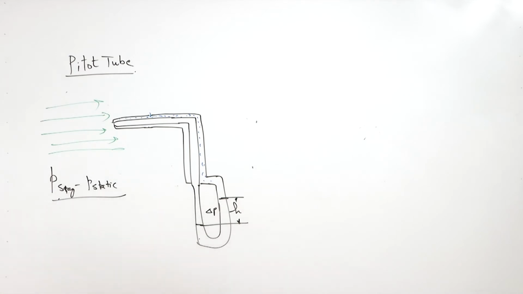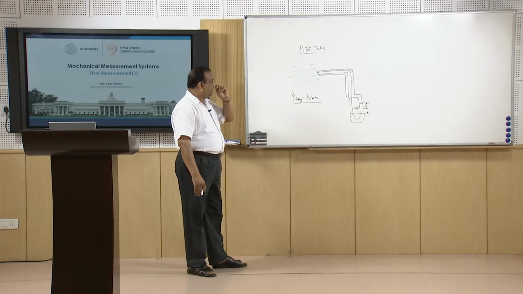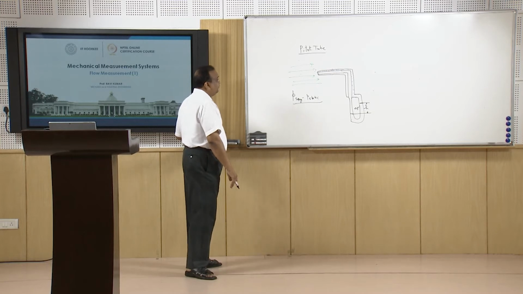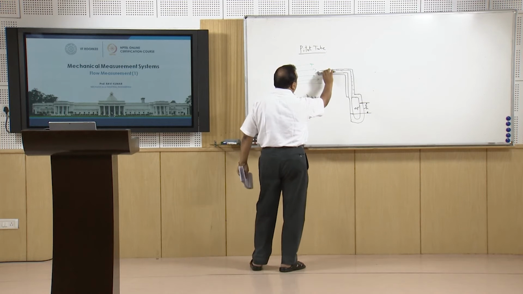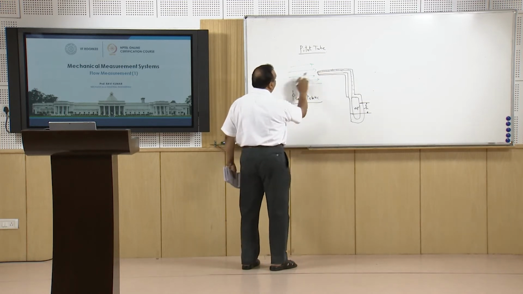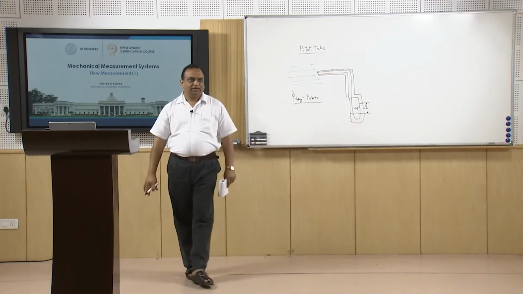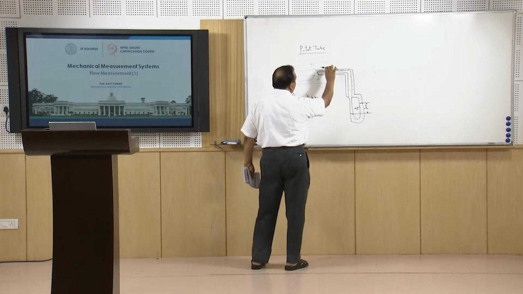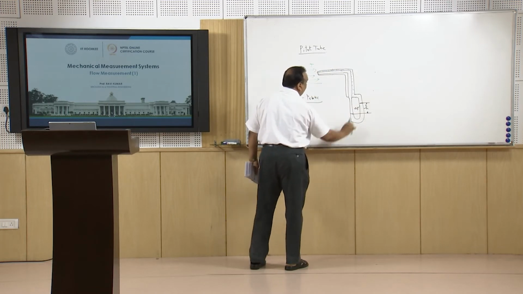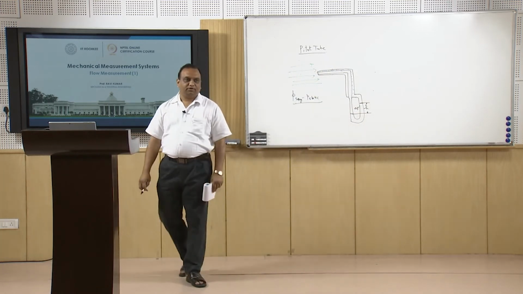Once the pressure difference between stagnation pressure and static pressure is known, we can calculate the velocity of fluid. Now in this case it is air. Now here there are certain scope of errors in the measurement. First of all, this part of the pitot tube has to be perfectly aligned with the streamline flow. If it is not properly aligned with the flow of the fluid, it is going to affect our output from the pitot tube.